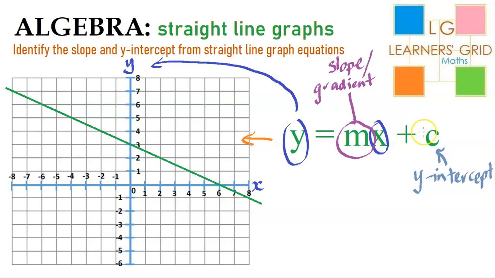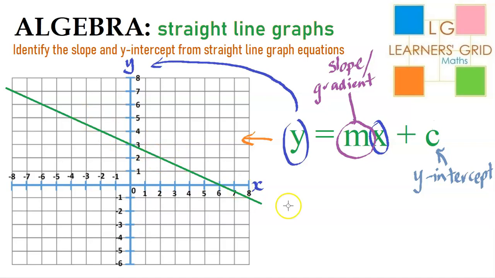Just one note, this c in some forms of the equation might also be listed as a b, so you might see this online as well. This equation, y equals mx plus c, can also be written as y equals mx plus b. It means the same thing. The y-intercept is this element right here, the b. So it can be written as either a b or as a c. Same thing. Now, I'm going to give you the actual equation for this particular straight line graph.